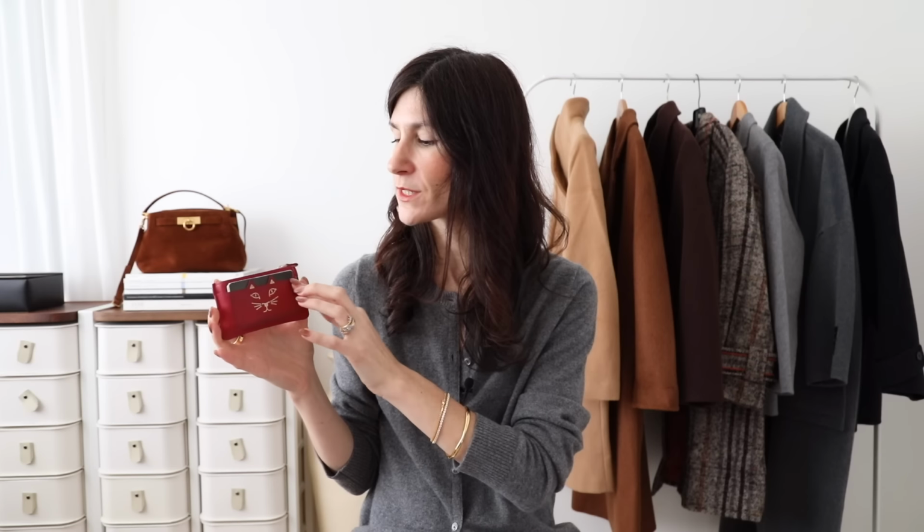And of course, I've really stretched out the leather on this piece, but the fact that not a single stitch has come loose, there are no loose threads at all. The zipper is just as smooth now as it was the day that I purchased this. To me, that is money so well spent.